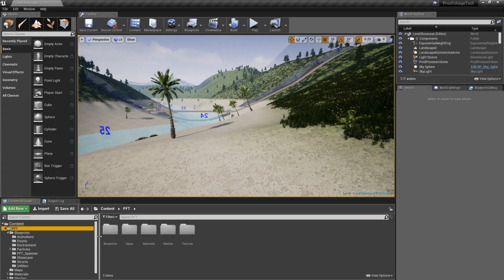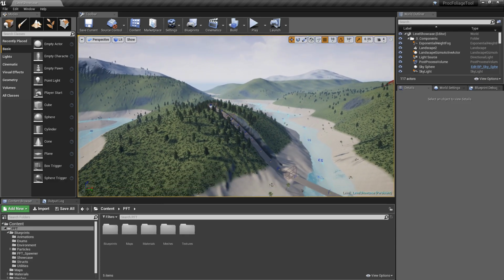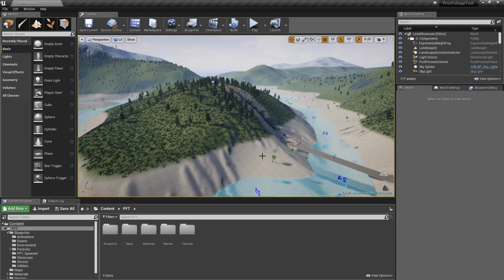And that's pretty much it, right? We covered the blueprints, the maps, and again, materials, meshes, and textures is exactly what it sounds like, so I'm not going to spend too much time here. So that's it. In the next video, we're actually going to start a brand new level, and we're going to import our height map to create this exact same little map, and we're going to take a look at the auto material that's included. Okay?